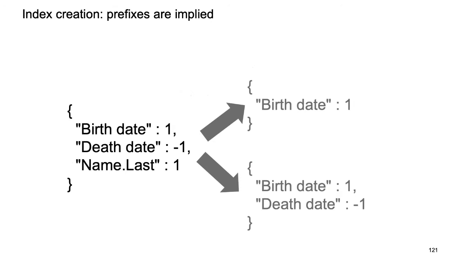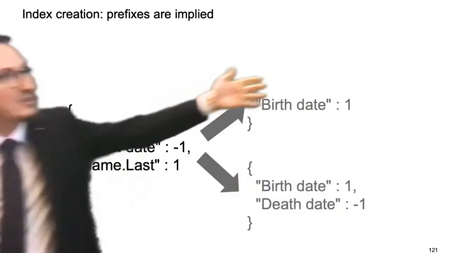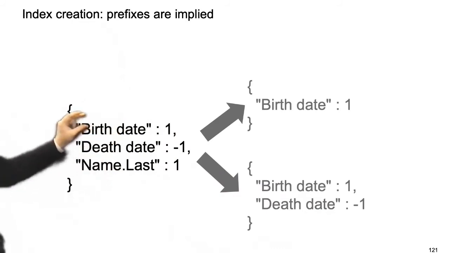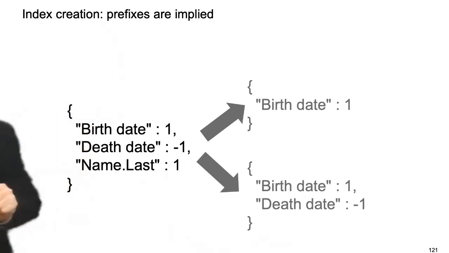Okay, so what I'm telling you is if you have a B plus tree on several keys in a specific order, then you get for free an index on the prefixes. So if you have birth, death, and name, then you also have birth, you also have birth and death. You don't actually build these indices, right? These are not indices that you build. It's just as if these indices existed, because with this index right there, you can answer queries on only birth or on birth and death, right? But not on name alone, not on name and death. It really has to be a prefix.